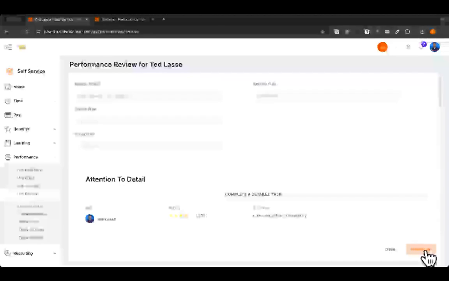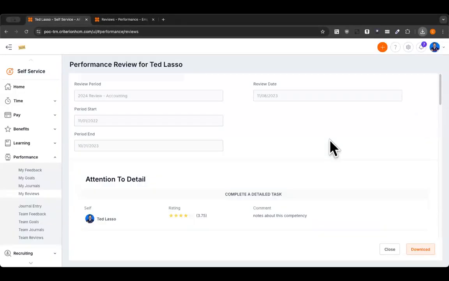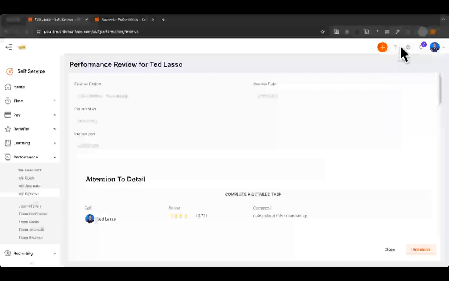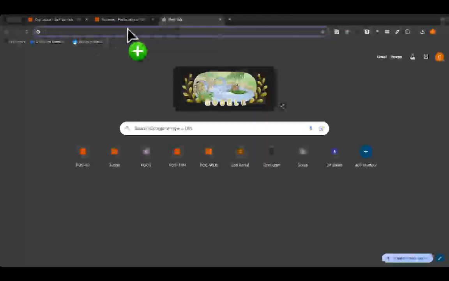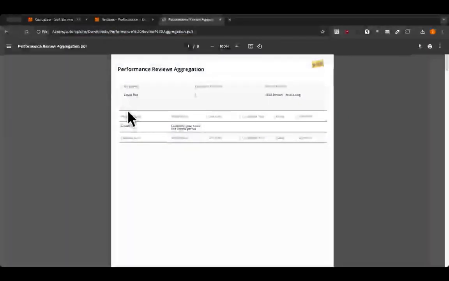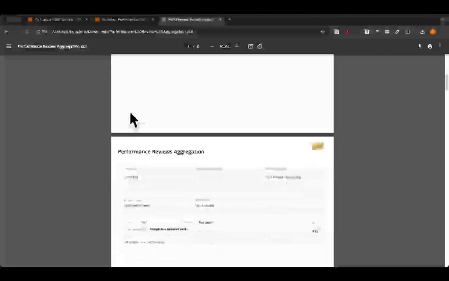And of course, I can download this if I want to see a copy of it, just so you can see what this looks like. If you've never seen this, it is a PDF version of that display. And I think this will, if I can get it to show in here, that'd be excellent. Here we go. All right, so here is the review in here.